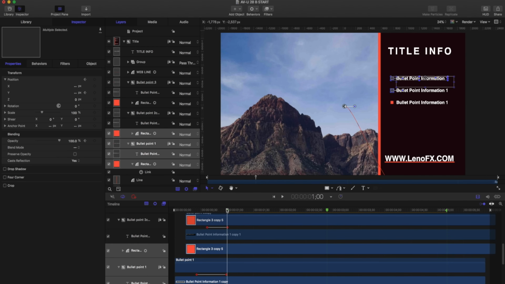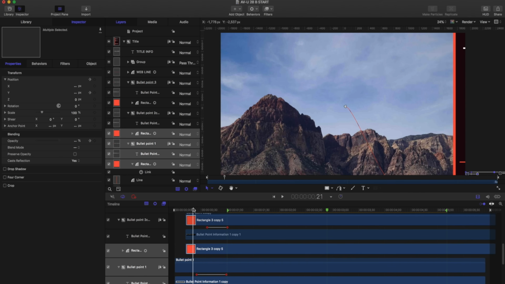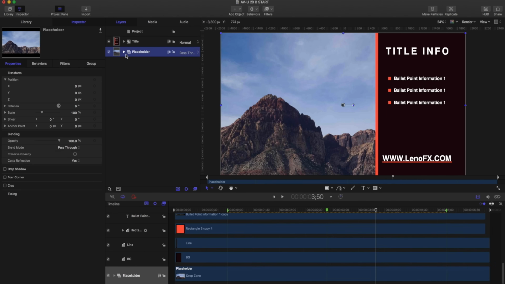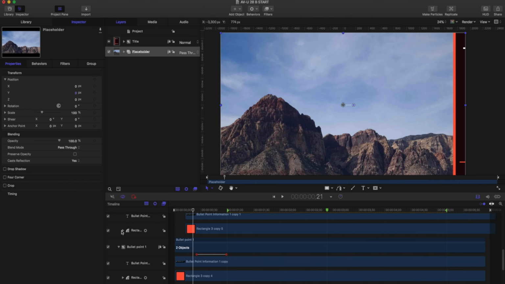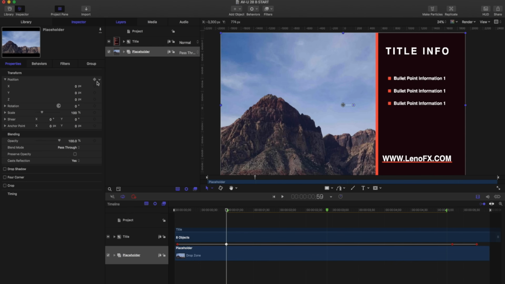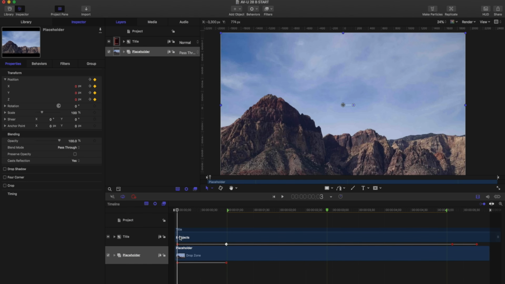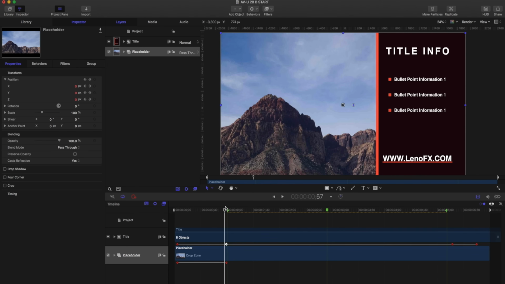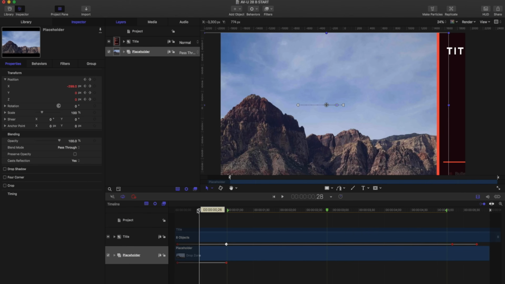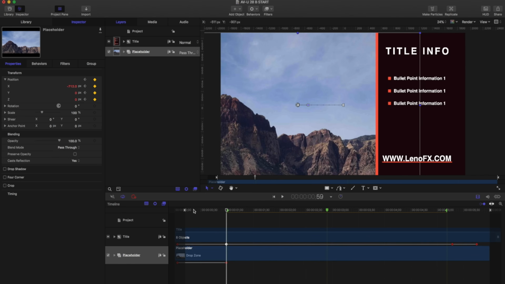Now that we have our main title animated, the last thing that we're going to want to do for this animation is animate this background. So let's close our title and work with this placeholder. I'm going to go to the top of my layer stack and just collapse everything. And let's move this keyframe again to the beginning of our build-in marker. And I'm just going to create a new keyframe right there and go back to the beginning and create another keyframe. Using these keyframes, I'm just going to animate this placeholder so that way it looks like it's being pushed over to the side as that title layer is coming in.